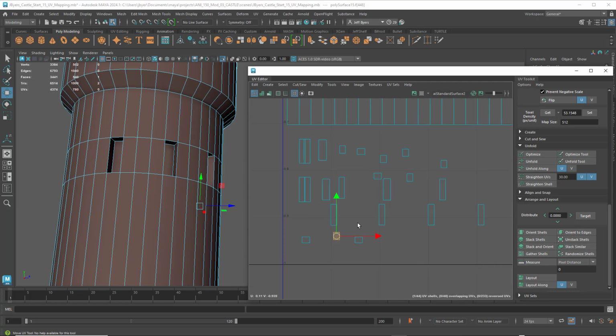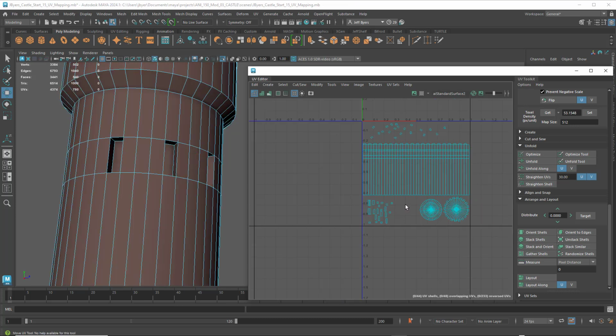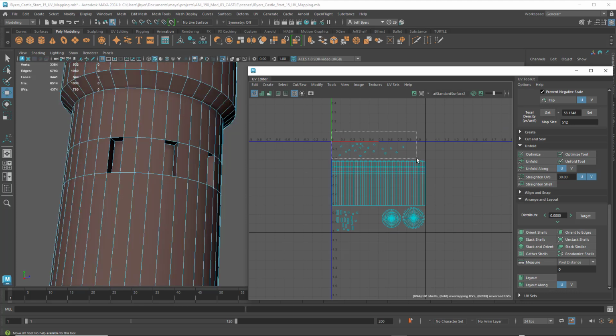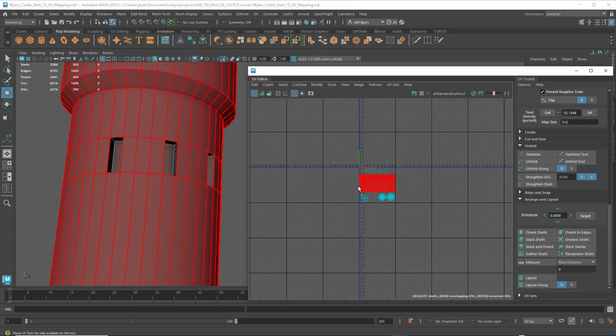All right. So that's kind of loosely packed here. It won't matter because when I paint these black, they're all going to be just part of that black paint job that I'm going to do for the windows. I'm just going to kind of get them clustered over here a little bit away from the other objects. So we got a little bit of room. There we go. So that's basically that. I'm going to select these and just do an orient real quick. Doesn't really matter for that.